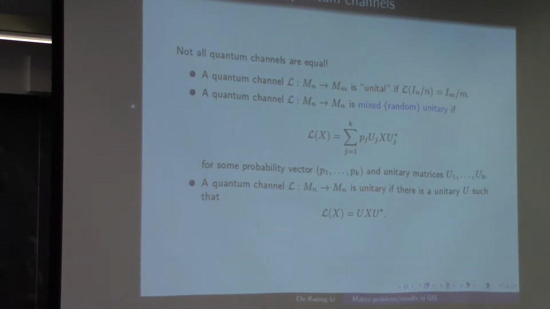When you have a solution, now you want a better solution. A better solution may mean you require it to be unitary, or mixed unitary. Okay? So one question: what kind of quantum channel corresponds to taking a measurement? Is that like a map to a 1-by-1 matrix, or if you take a measurement, so everything collapses to one state? Right, so that is what they call taking everything to the garbage.